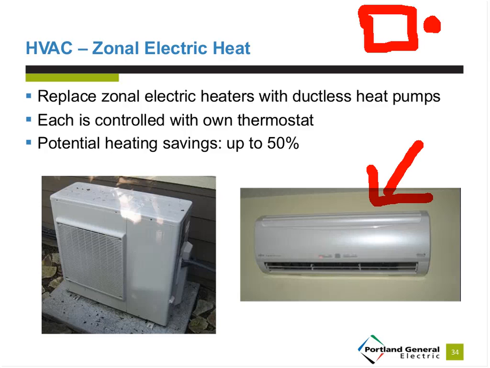So it just goes through the wall. And they call this the head. You've probably seen this before. It'll be mounted on an upper wall, and it's great for spaces to heat and cool, especially if you don't have existing ducting, kind of like what I talked about before. If you have one office that doesn't have any HVAC, this is a perfect solution for that.